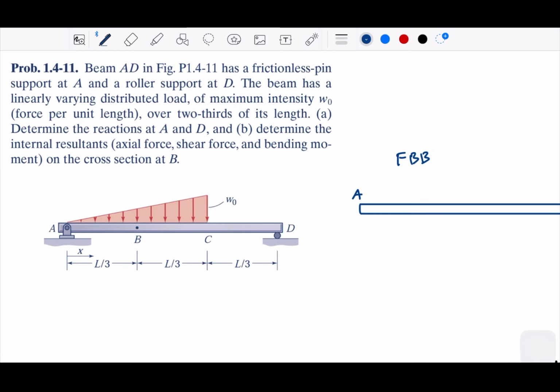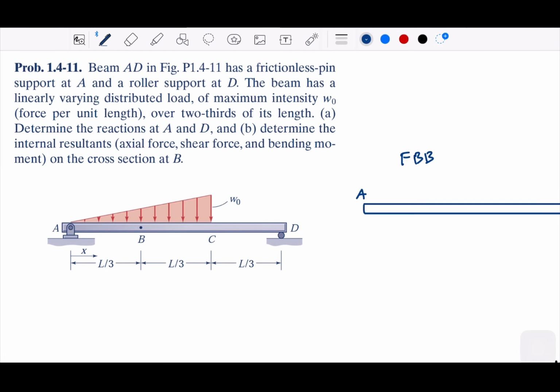Okay, now we have a distributed load. As I mentioned in class, this will have a certain shape. Sometimes it's a rectangle, sometimes it's a triangle. So we are using those shapes to find the resultant of the force. So we are going to take the area of the triangle, which is half base and height, and that is our weight or our force. The distance will also be 1/3 of the total.